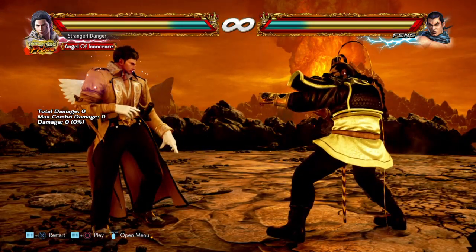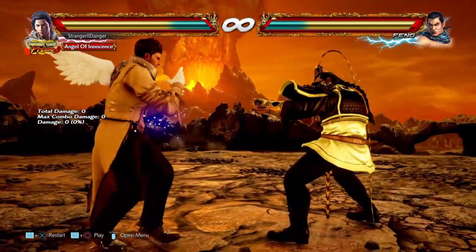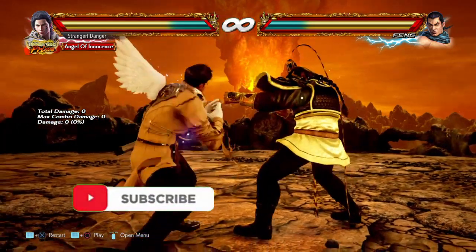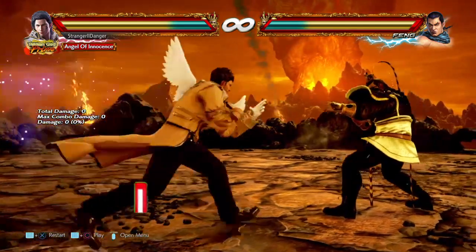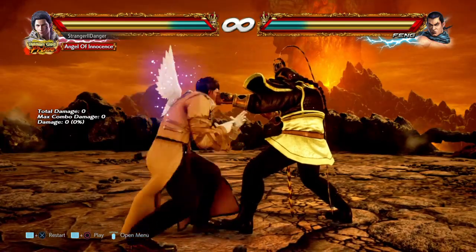Today we are going to talk about the actual damage mechanics in Tekken. The first part of the tutorials that we were talking about was movement: sidestepping, sidewalking, backdashing, stuff like that. So that's all for the movement aspect. Now we're going to talk about damage.